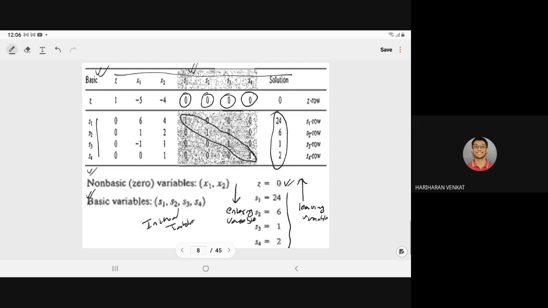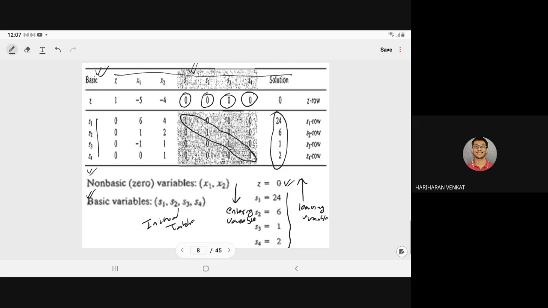After deciding the pivot column, we check the feasibility condition by taking the minimum ratio of the right hand side or solution and the element of the entering column, and wherever we get the minimum ratio, that variable will be the leaving variable.